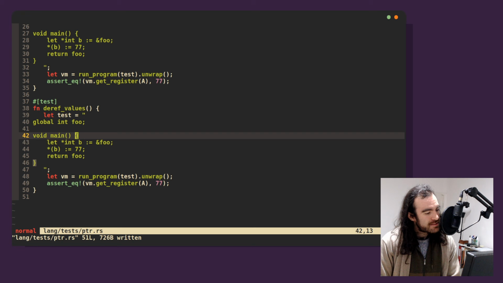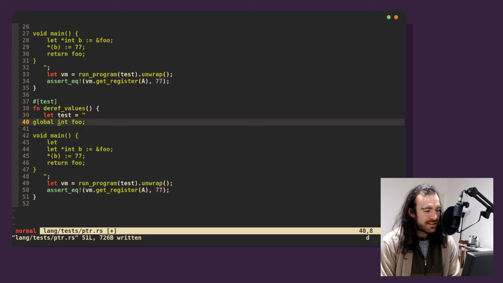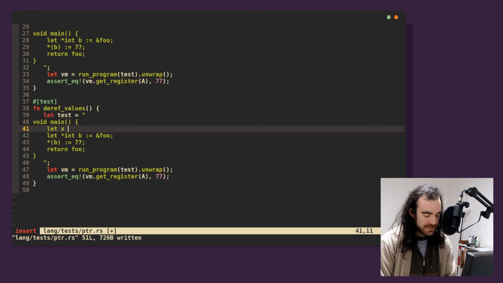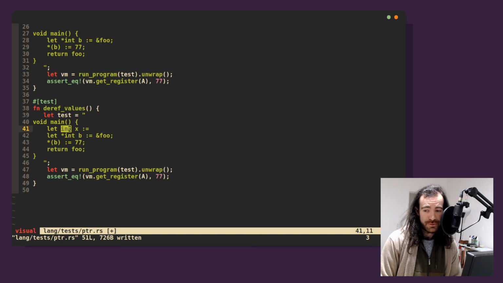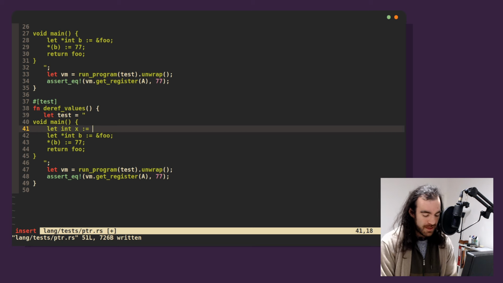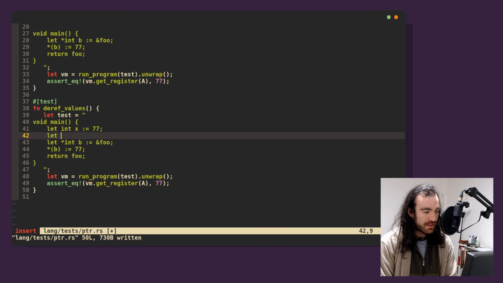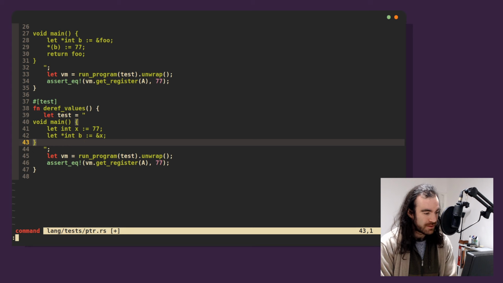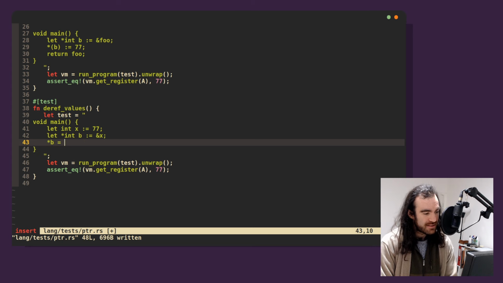So let's do a slightly different thing. Let's do one without a global. Let's write a test. X equals... this type will soon be optional because we're going to be able to infer it, but that's okay. Let's say X is 77. Let int b equal the address of X. So we take a pointer, we write... what am I trying to do?